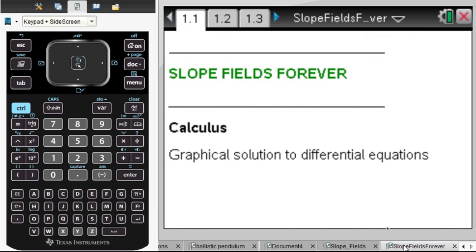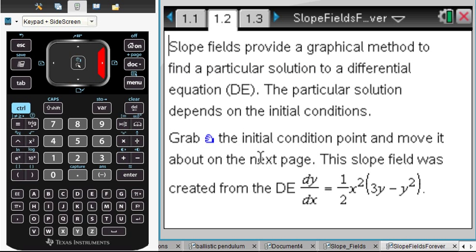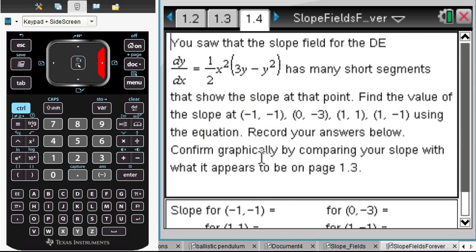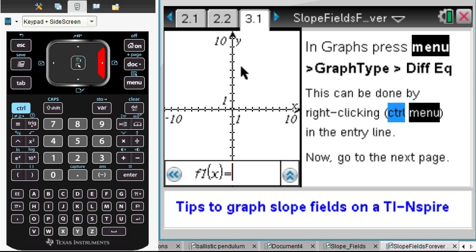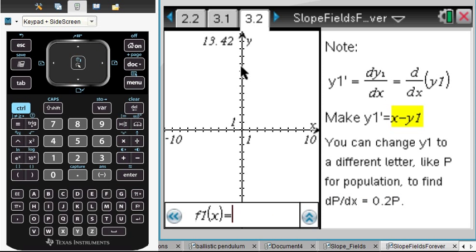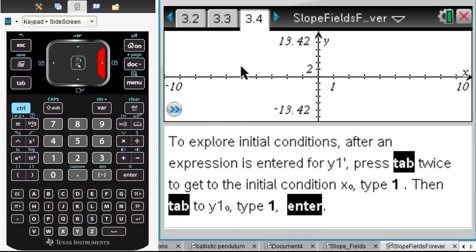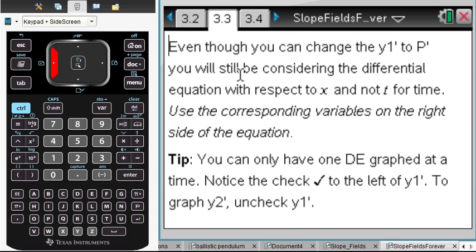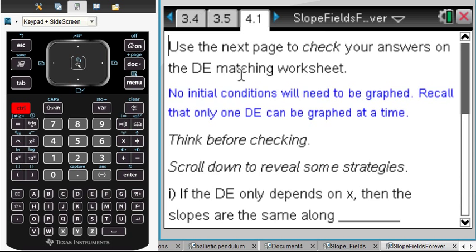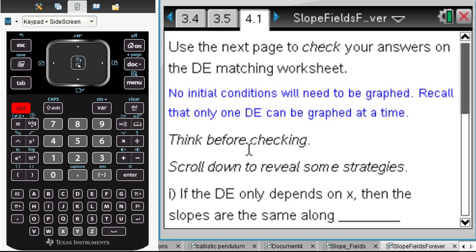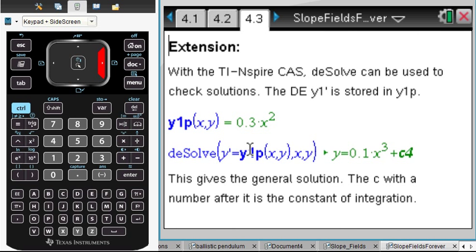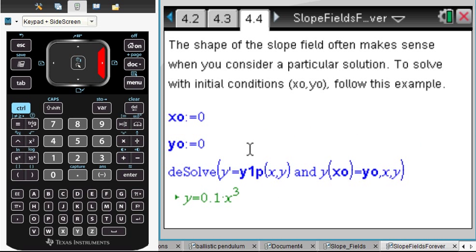Oh, something I really wanted to share with you is Slope Fields Forever. If you want to learn how to use slope fields on the Nspire, I highly recommend this file called Slope Fields Forever. It walks you through, gives you some step-by-step and a little hands-on tutorial, teaches the key things you need to know for the AP exam regarding slope fields, and gives you some nice little tips, important things to know. And oh yeah, here it is. Tells you about this little icon, about entering more initial conditions, and edit the parameters, etc. And again, it lets you test it out.